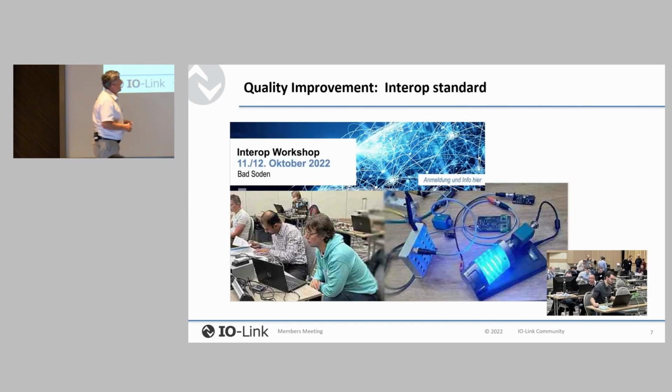Okay, so now another topic about the quality issue is that we do interoperability workshops where we test systems, or you can participate to test your master or your device against test systems, or a device against the master, or a master running different devices. And this interop workshop we do each year. The next one will be on the 11th and 12th of October.